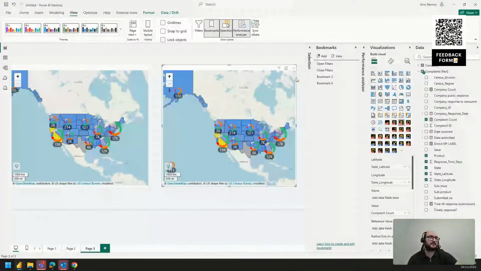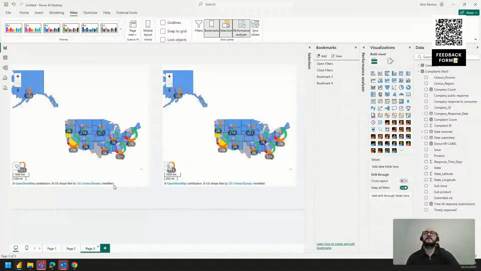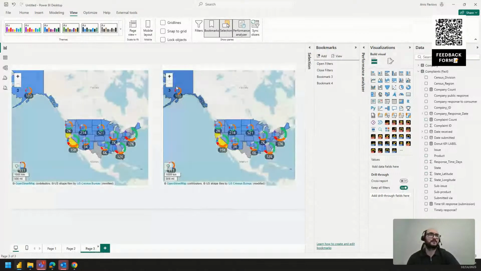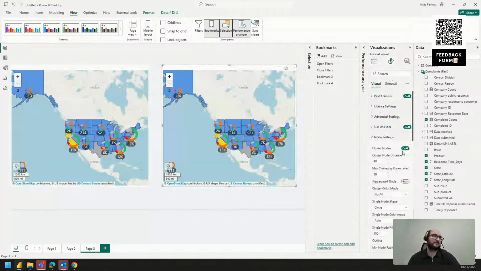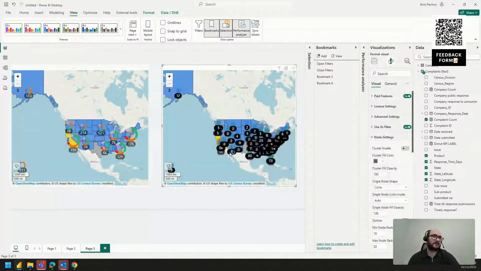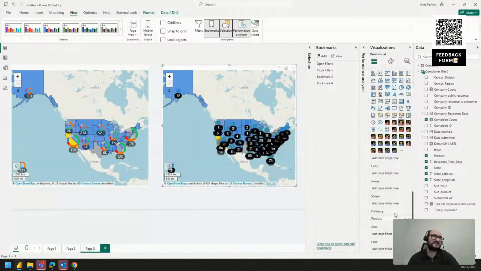Just have, like me, one page where I played around with something here, something here. Just name them, for example, map timeline samples. I don't know, call it something you understand. But yeah, let's go ahead and say I want to not have any clustering. Yeesh. It looks like this because I have a category applied to it. I don't need a category. I just want to have the data.